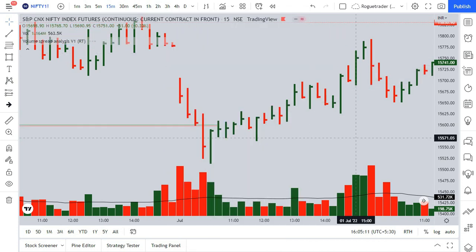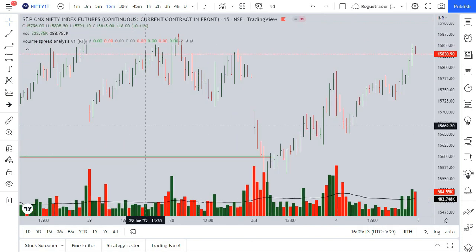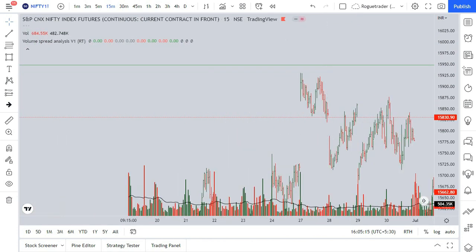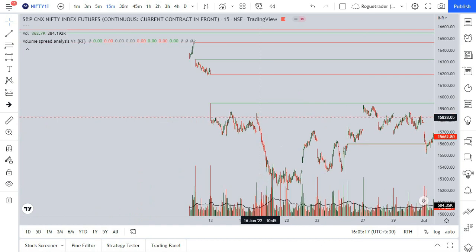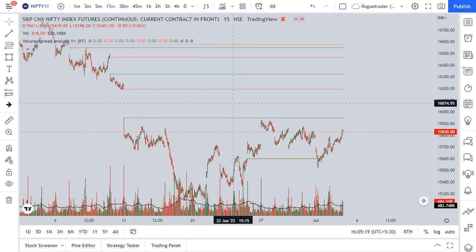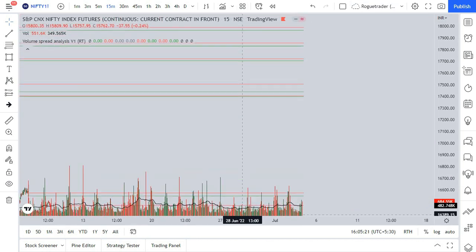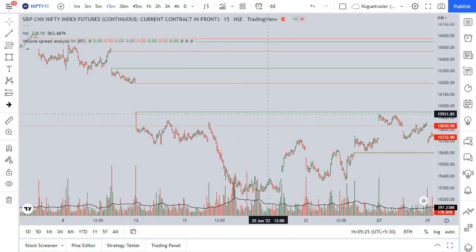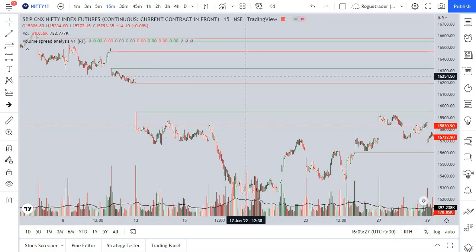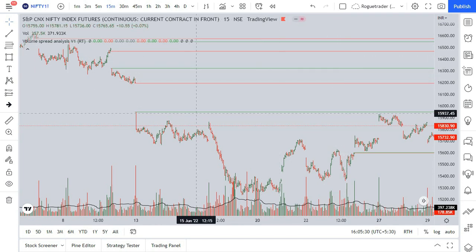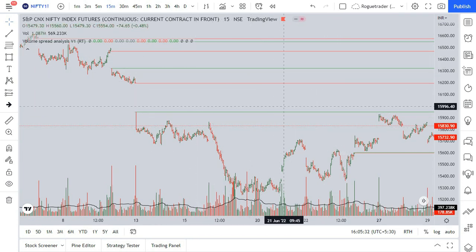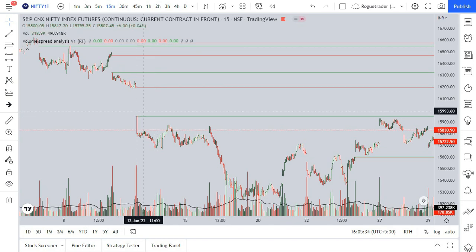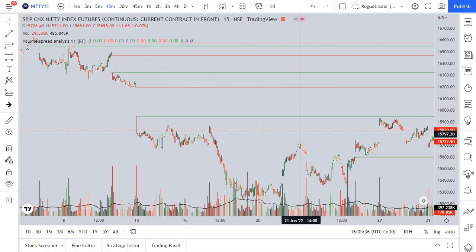And now the gap up and gap down border. Whenever there are gap up and gap down levels, it will automatically show you. If I'm zooming out right here, you can see there are some areas, some levels, and even if I'm going up, there are some levels displayed. Until the gap has been filled, from green to red or red to green, it completely depends, those gap levels will stay right here.